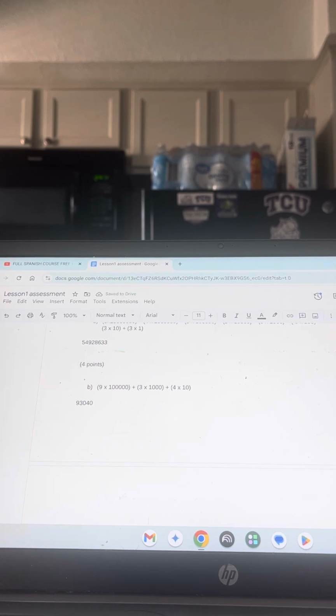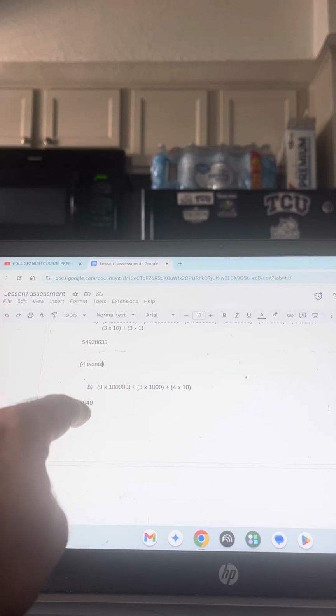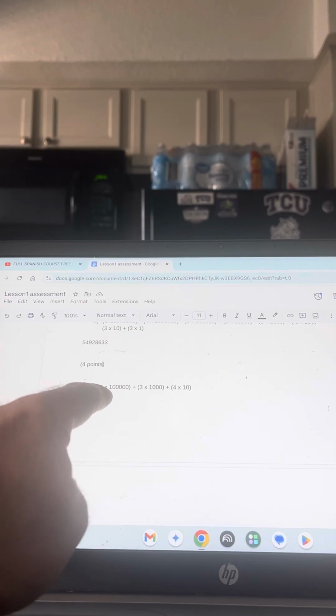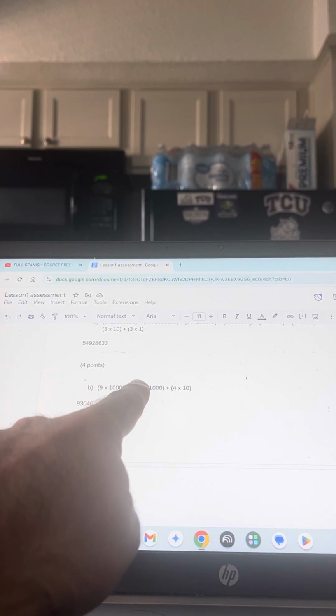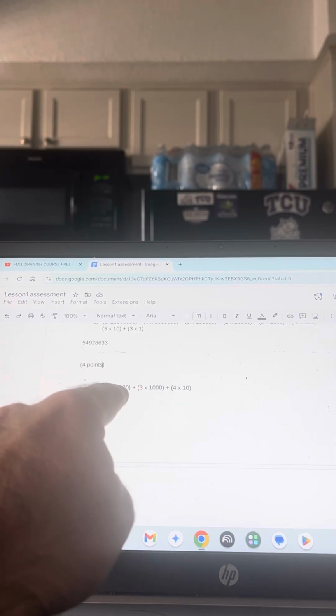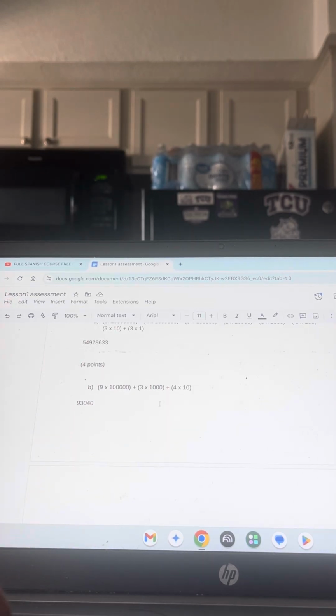For part B, 9 times 10, 9 times 100, 9 times 1,000, 9 times 10,000, 9 times 100,000. Which means that 9 should be in the 100,000s place. It looks to me like you wrote 9 in the 10,000s place. So this problem is actually not correct. Because 9 is being multiplied by 100,000, this 9 really should be in the 100,000s place, but you wrote it in the 10,000s place. It appears that you forgot a 0 in here. Look, here's how you would write it.